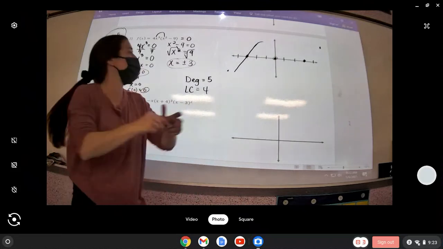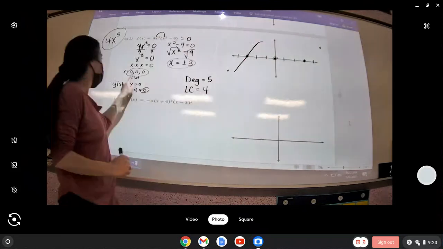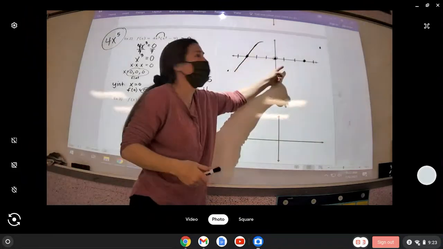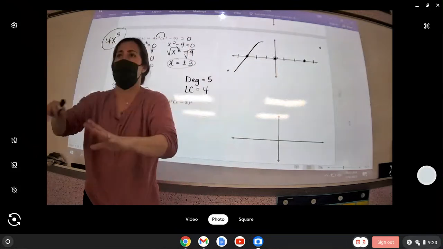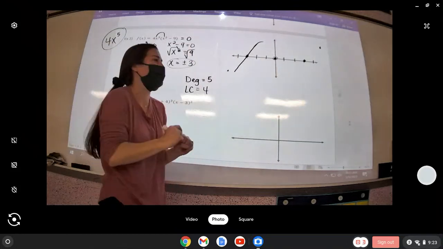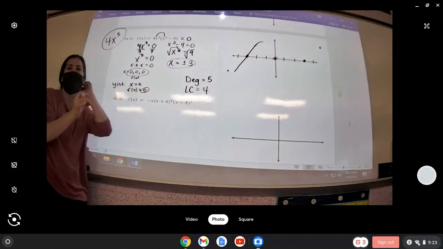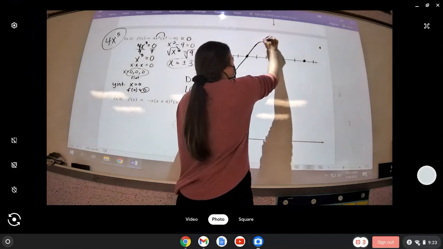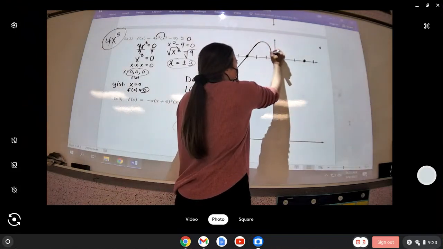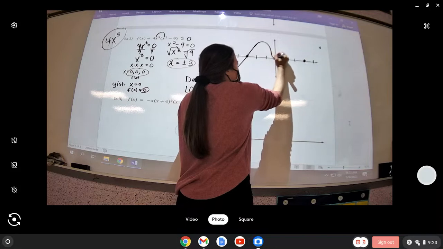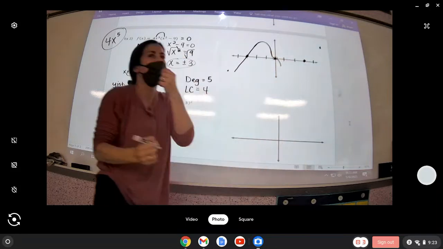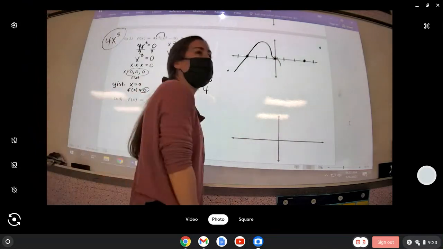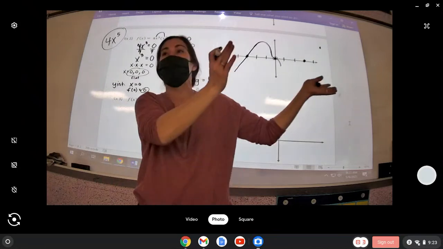I know this is it. If I'm you guys, 0 repeated 3 times. That's an odd multiplicity, so it's still going to cross. If I'm you guys, I'm just crossing right over. Just make it cross. Technically, though, this is what happens. Because it repeated 3 times, that odd multiplicity, the higher the repeats get, as you approach that x-intercept, the graph actually starts to flatten out a little bit as it crosses over and then goes back down. So I used to call this a sit. I used to feel like it looks like it's making a chair and the graph is just sitting, pausing for a second, and then continuing on.